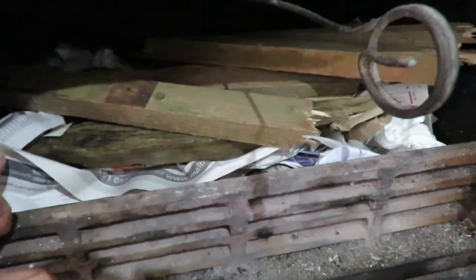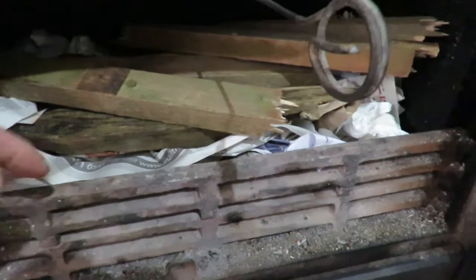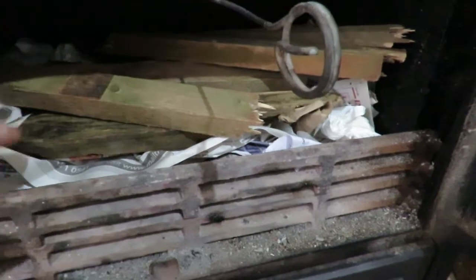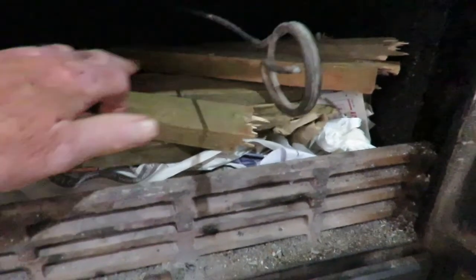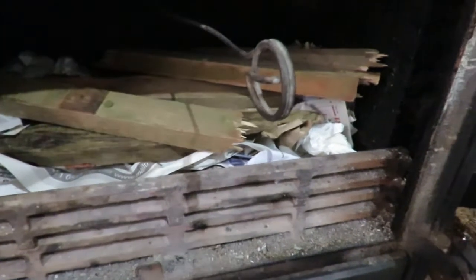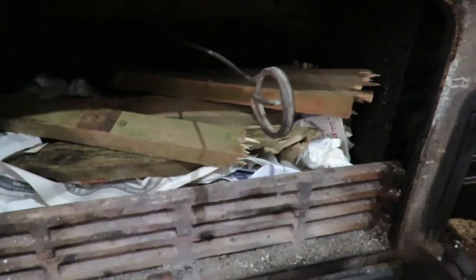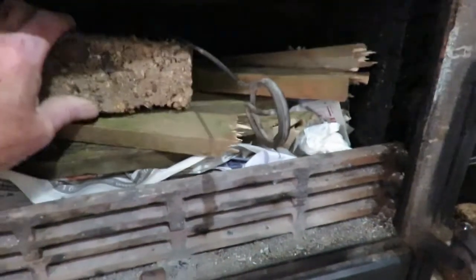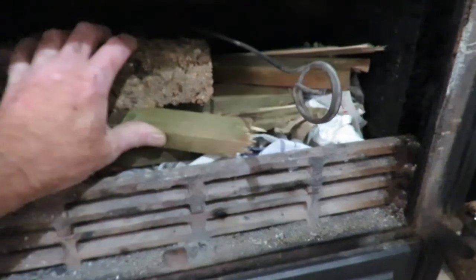The fire we have made up in the same way we would make up a fire to start logs off. So we have some twisted paper, newspaper, and a bit of junk mail in there as well, and we have some kindling to start it off. We are going to do a like-for-like comparison with logs, throwing in a few of these paper and sawdust logs to see how long they burn and how much heat they produce.